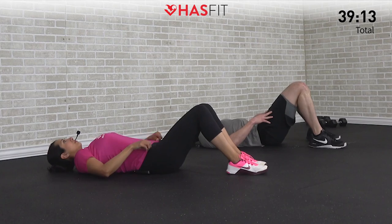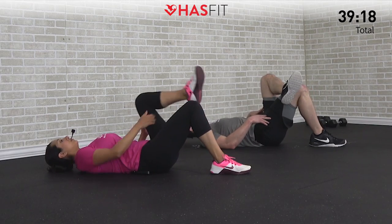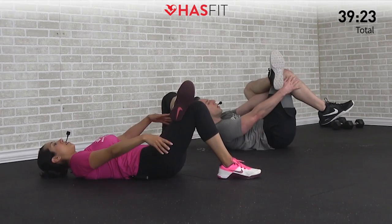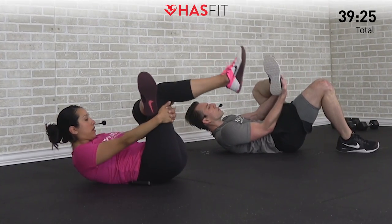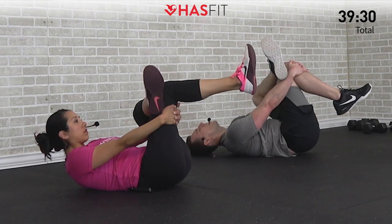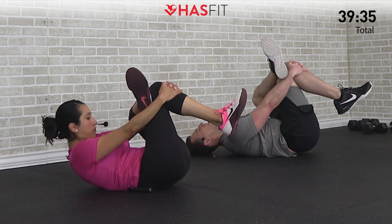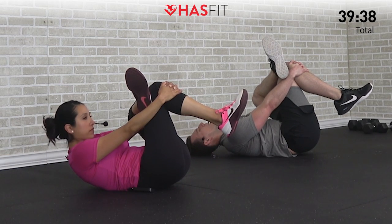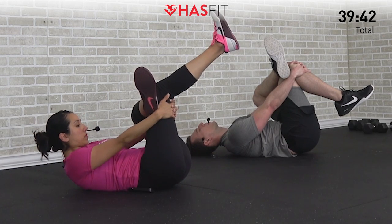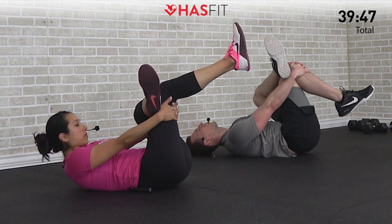Let's come down slowly. Now let's take that left leg and bring it up on top of that right knee. And now we're going to either reach through, or if you don't have the flexibility to do that, you can just pull with the leg, ideally reaching through and grabbing that opposite side knee. And we're pulling that right knee to your chest the best you can. This is going to stretch out your hip, your IT band, your glutes, your piriformis, which is where a lot of that sciatic nerve pain comes from. Just another move to hit multiple muscle groups.